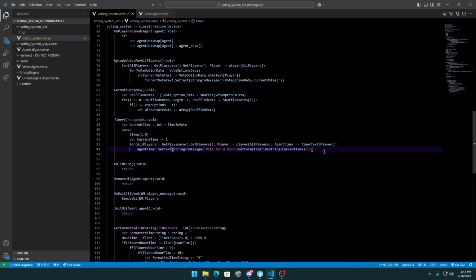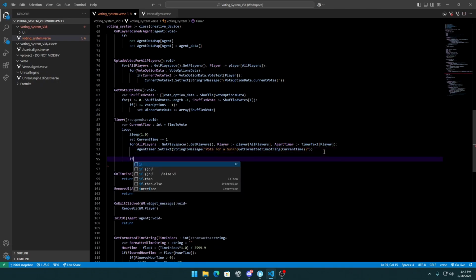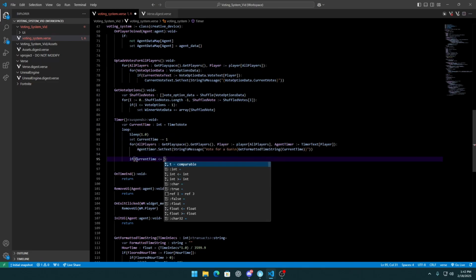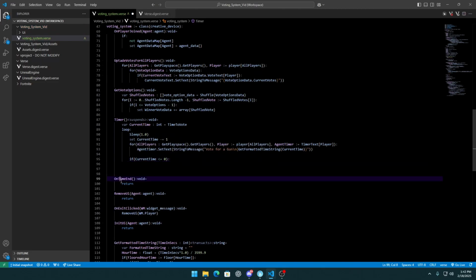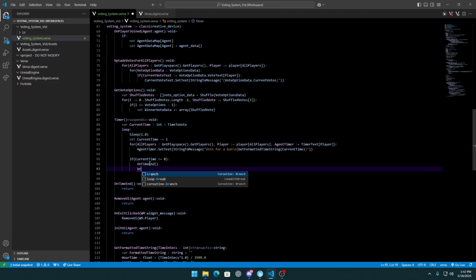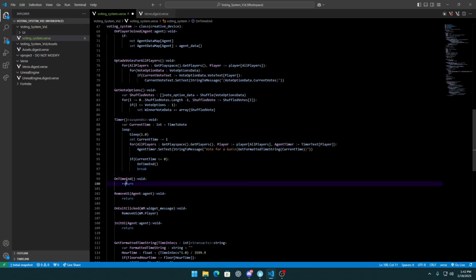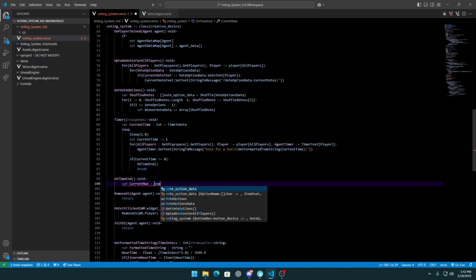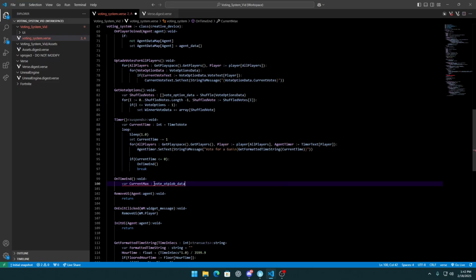Okay. And if current time is less or equals 0, we need to fire the function onTimeEnd and break this loop. Okay, and in the function onTimeEnd, here we need var current max, so vote option data.